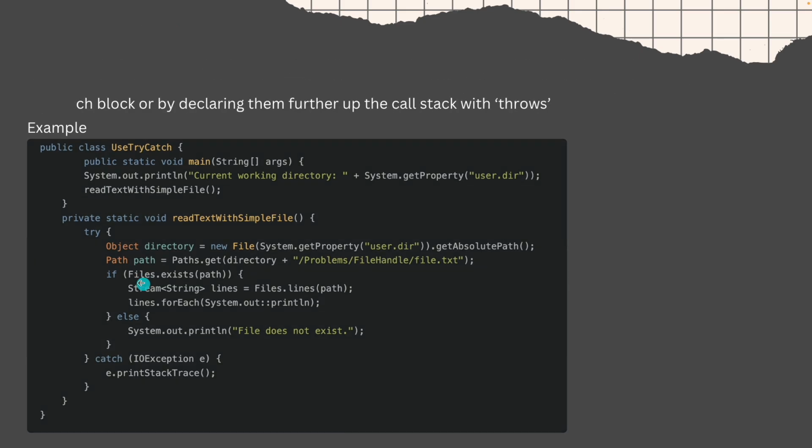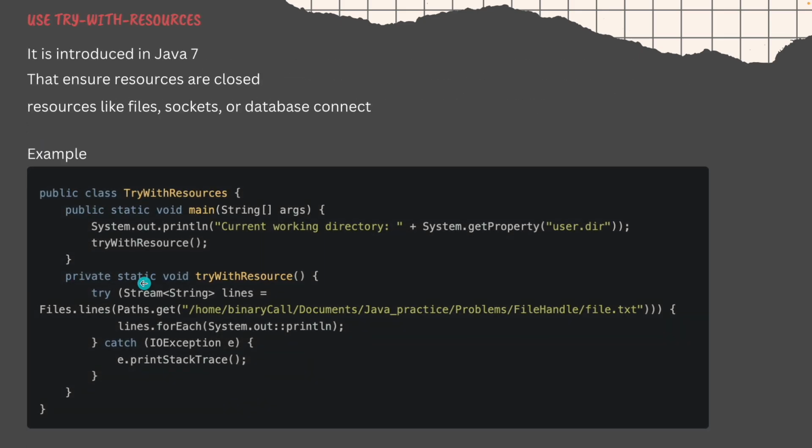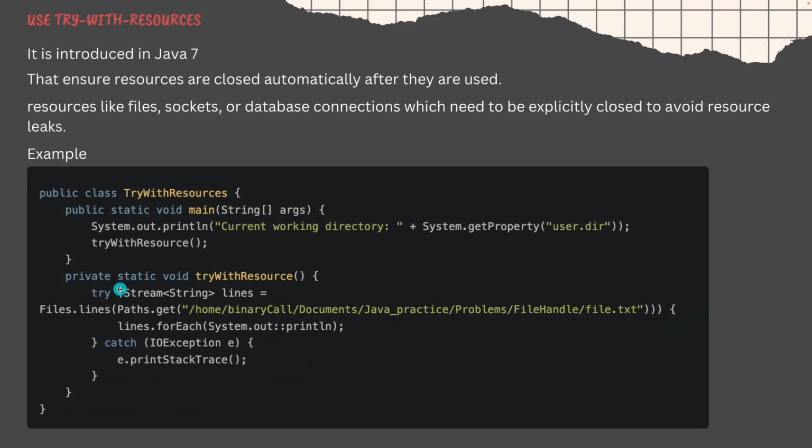Like here I take the stream of strings, which means I catch the file and read all the information from the file. For that I simply call the connection inside the try as an argument, and inside the try block I simply print the information, and if any exception occurs then it simply prints here.